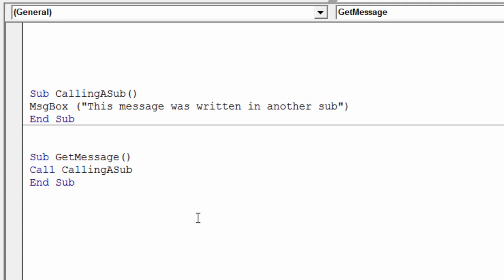Then I create kind of like a master sub-procedure. I go in and I create a sub, maybe it's called generate report, and then in that sub-procedure I just go ahead and list all the other sub-procedures, in order mind you. So if I need to do calculations first and then do formatting, I'll type in call calculate, then on the next line call formatting, then on the next line call printing. You want to make sure you have them in the proper order.